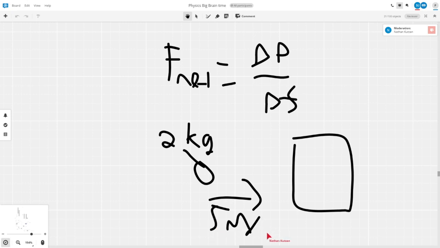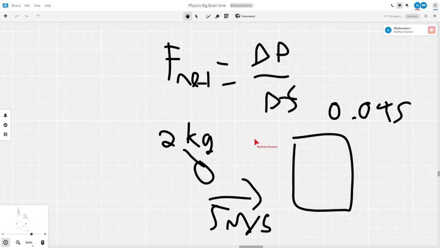And then when it hits the wall, the ball compresses, and it takes 0.04 seconds for the ball to come to a complete stop. So how would we figure out how much force is required to bring the ball to a stop in that time, using momentum specifically? So the mass is 2, the velocity is 5. That's the time. Okay.